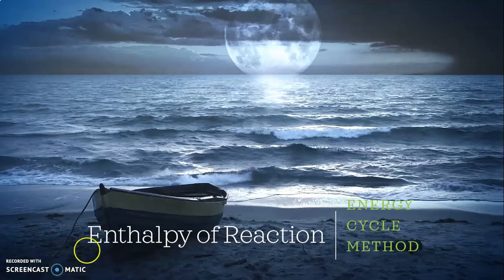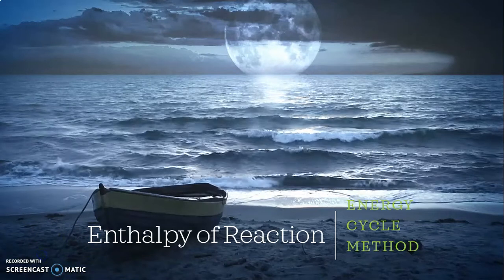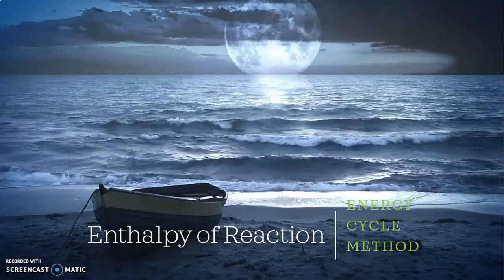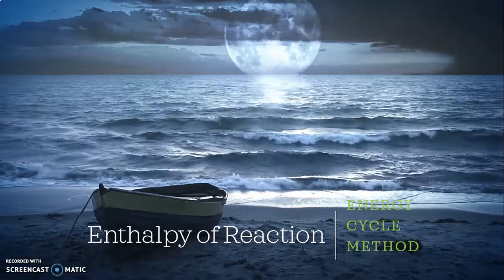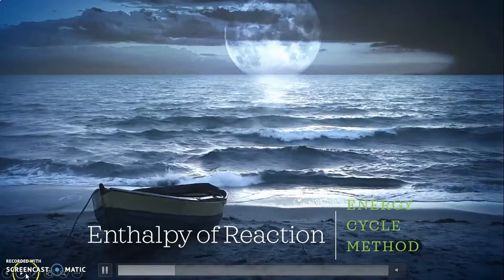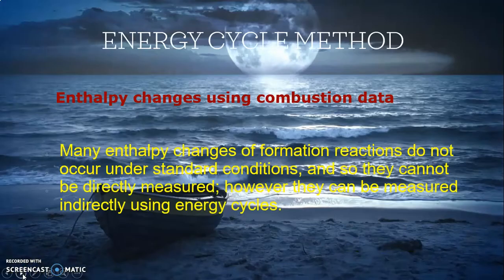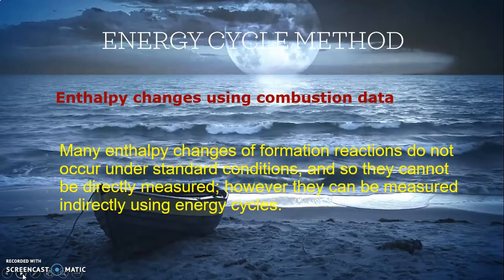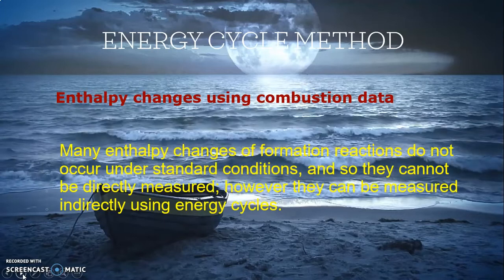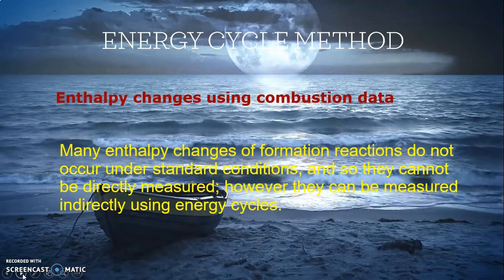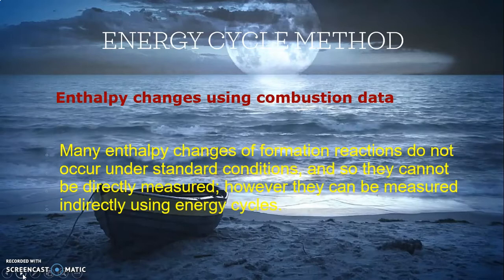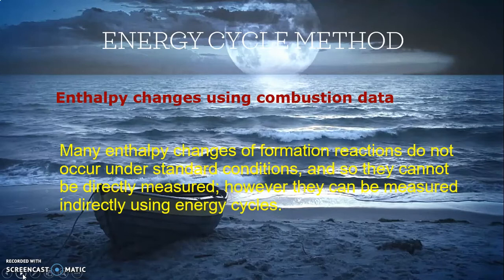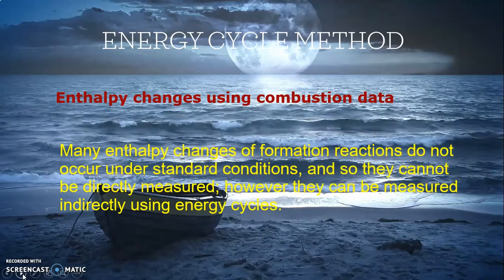In this video, I'm going to explain the calculation of enthalpy of reaction based on the energy cycle method. Now, when do we use the energy cycle method? For example, certain chemical reactions do not occur under standard conditions. What is standard conditions? That means at 25 degrees Celsius and 1 atmosphere.